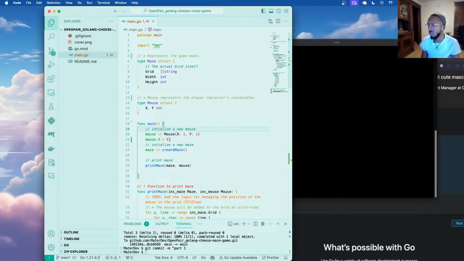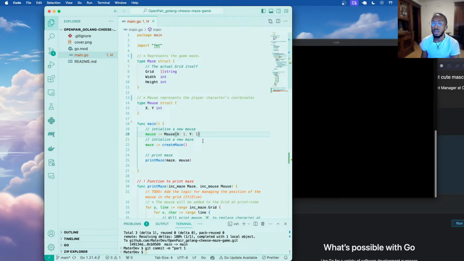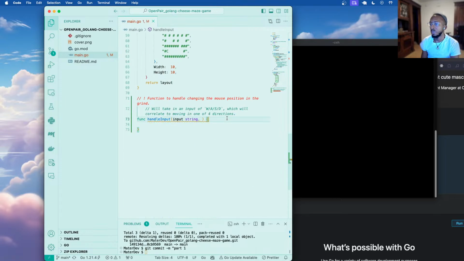Oh, so it is mutable. So structs are mutable. Okay. Well, in my example, I'm using a pointer. I'm not entirely sure why. So we'll have to explore that. I do want to understand why that might be the better choice.